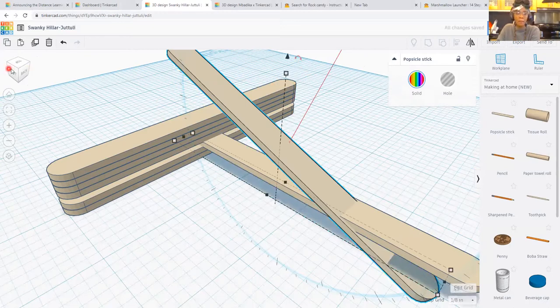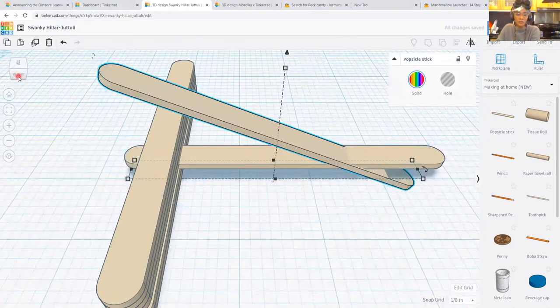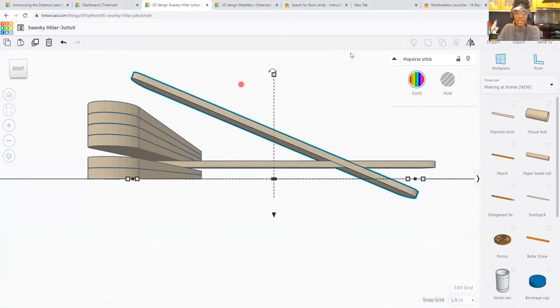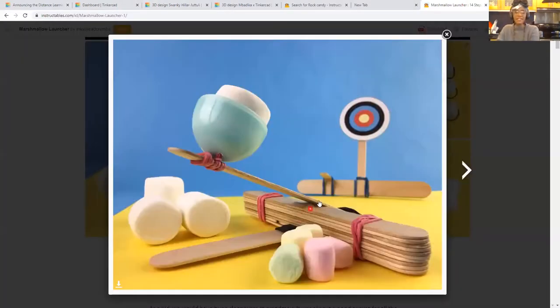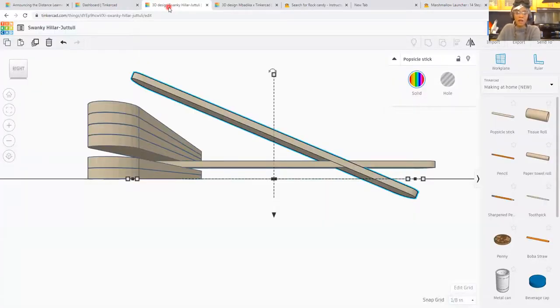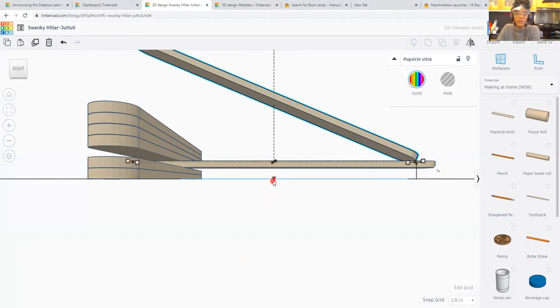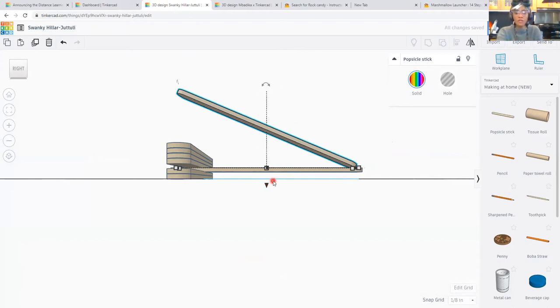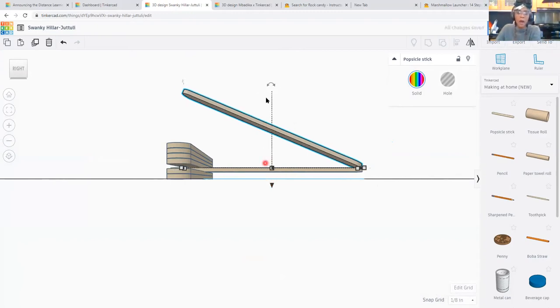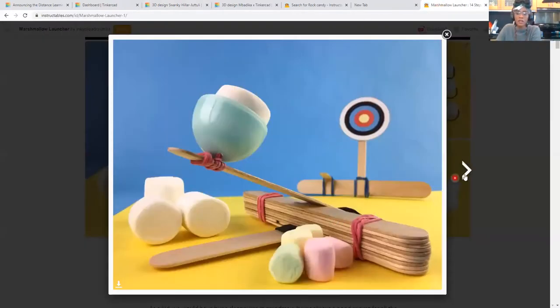But when we rotate it that much, we notice that this is sitting way off the actual plane. And if we look over here, this isn't sitting off the plane that much. So what are we doing wrong? Let's go to our Tinkercad model and play around with it a little bit more. I'm going to play around with this black triangle and raise it up. When I raise it up, let me zoom out a bit for y'all, and I'm moving more towards the front, we'll notice that we probably don't have to do as dramatic of a height difference. Because here, if we look towards the front, we can see that this middle part is what's touching the middle stacks of our popsicle sticks.